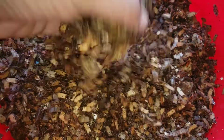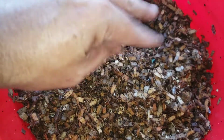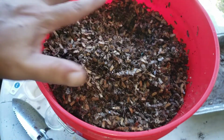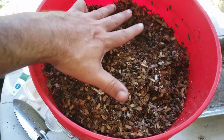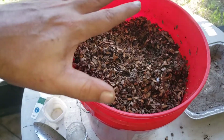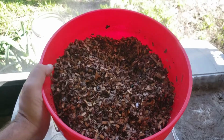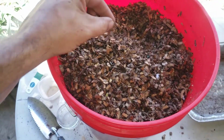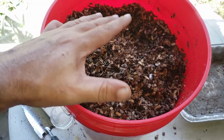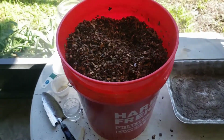Okay, so nothing really complicated, just mixed up worm bedding. So the trick is just to let this sit now, let that moisture kind of saturate and get soaked up into that cardboard. The longer it sits, the more fungus and bacteria will colonize. That's the name of the game. The worms aren't going to really eat this stuff per se. They will eat the stuff that creates mold and fungus. So that's all, just real quick and short.